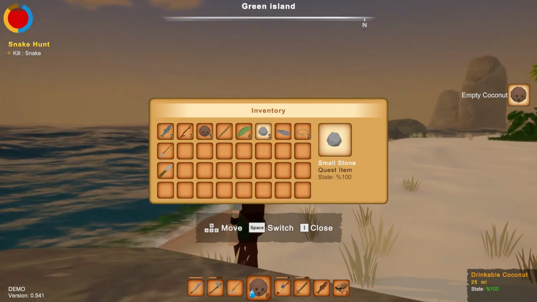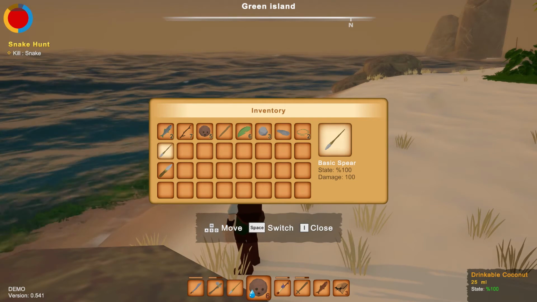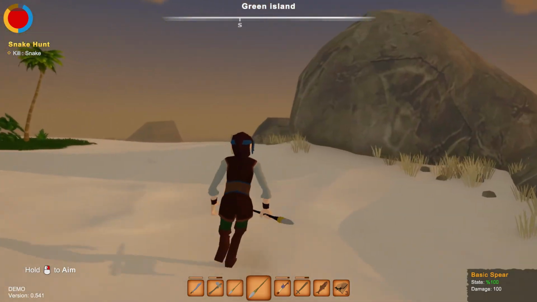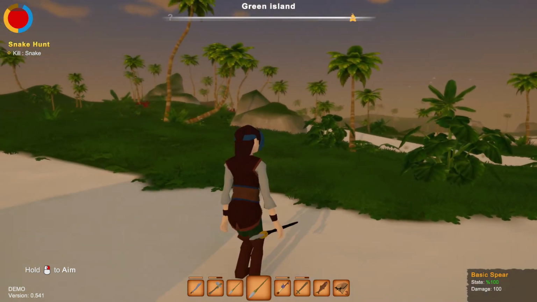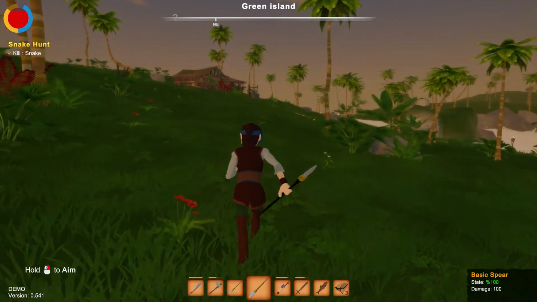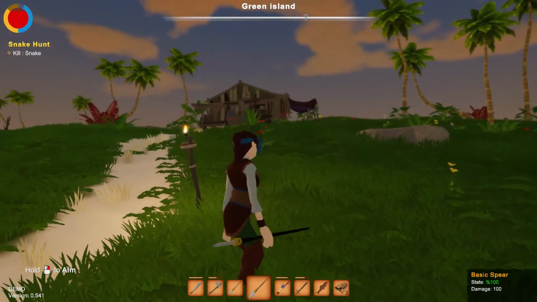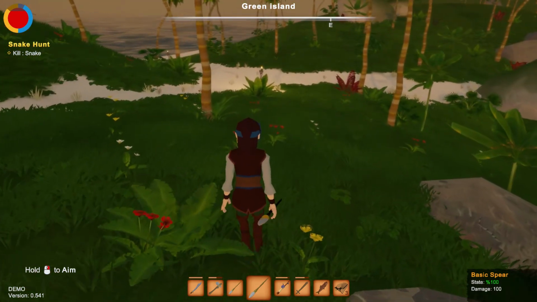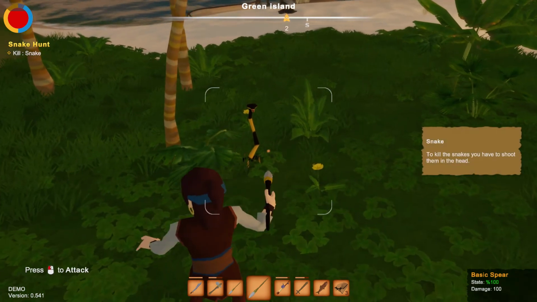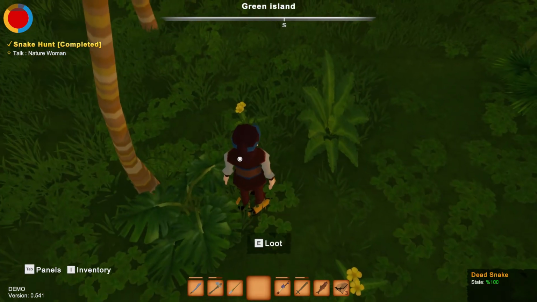Alright, and now let's go to our inventory. WASD. And let's swap. And let's close our inventory. And let's go try to kill that snake. Where is he? Where'd that snake go? Here he is. All right, we killed the snake.